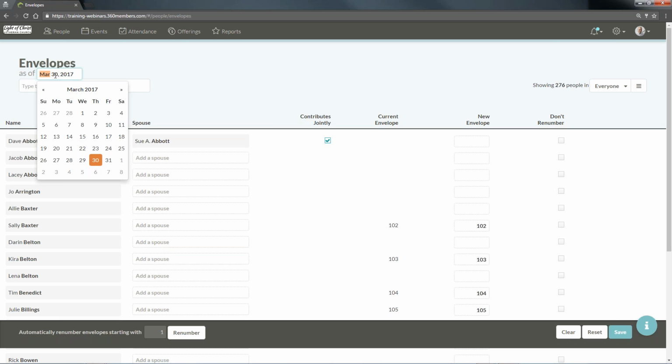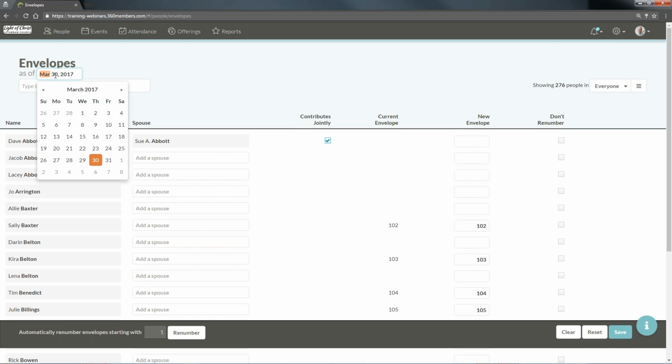Now, the fun thing, and I say fun in a very tongue-in-cheek kind of way, the fun thing with offering envelopes is that each envelope really has a beginning and an end date where it's assigned to a person. In some congregations, that beginning date is January 1st and that end date is December 31st of the same year. In some congregations, it's customary to keep the same envelope number with the individuals throughout their life as a member. And that can make things a little bit difficult on the church office, but it makes it easier on the giver, and so that's why it's often done.